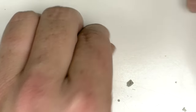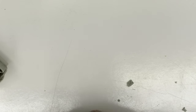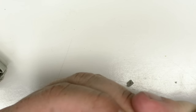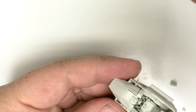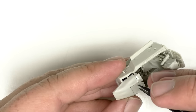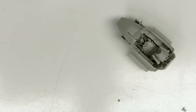All right, change of plans. But first, if at first you don't succeed, cut that thing off. But the fact that we have to do this at all is kind of bullshit. All right, you know what? The HUD's not happening because I don't care enough. We all know how HUDs work. They're little, they're a pain in the ass. We're just gonna drop this in here. Now, I don't know if the real thing has this giant box in it like this, or if this is just a shitty combing. I'm gonna guess it does have a giant box like this, though. So there, I'm gonna say that is the cockpit.